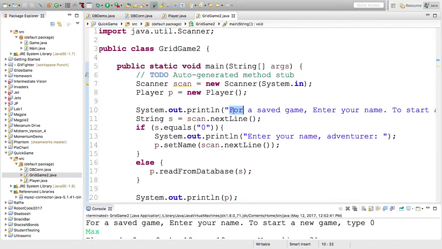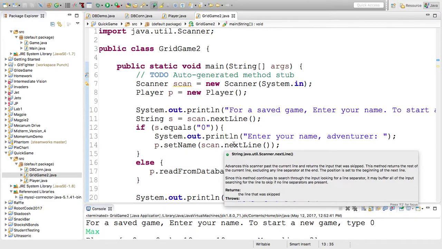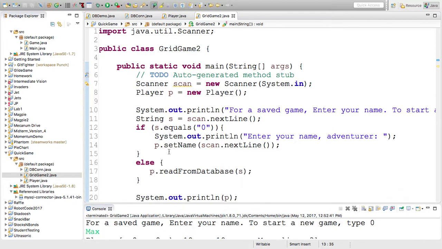And so what we'd say is, read in their input. If it's equal to 0, they wanted to make a new game. So they're going to enter their name, and we're going to store it as the name of the player. So we're going to set the name of our player to that name, but we're going to treat it as if every other value is the same.